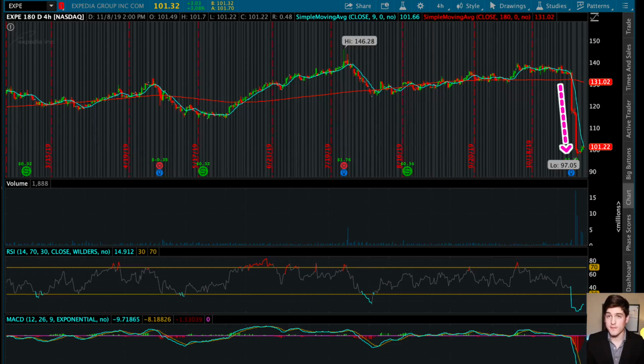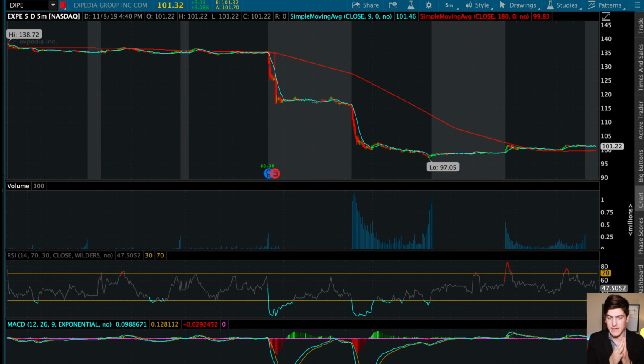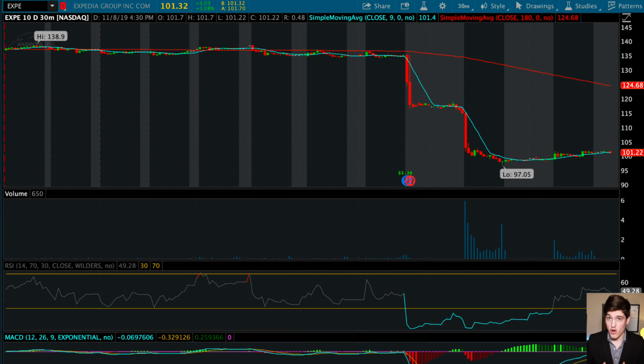But we don't just take positions because something's been beat down. What is it exactly that we're looking for? Well, we want continued price strength. We love price strength. We don't just buy stocks because they've been beaten down, but rather because they've showed signs of recovering after they've been beat down. It's the analogy where you don't buy dead dogs on the side of the street. You wait to see if they're just sick and are showing signs of recovery. And we are starting to see this. It doesn't mean that it's going to continue like this, but we're starting to see some early warning signs. And this really shows that when it comes to swing trading, picking the right time frame is extremely important. It's of the utmost importance.